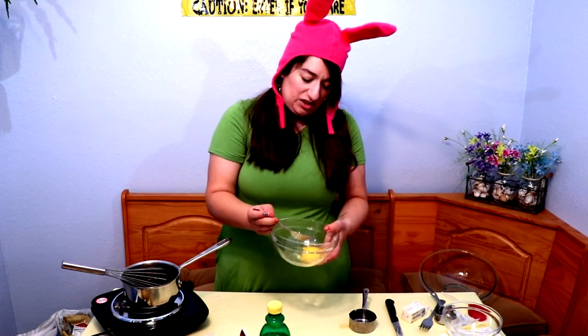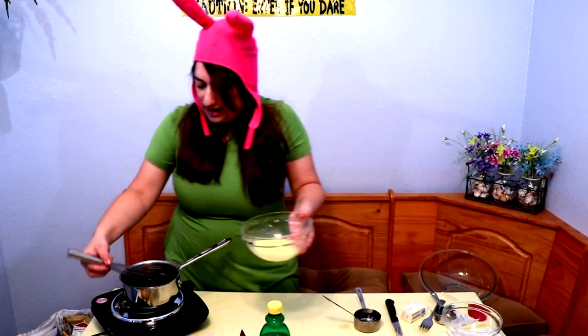Beat this egg! Gordon Ramsay would be proud of my egg beating skills. That's frothy though. So now we gradually add it to the mixture. I'm doing it exactly like the rest. Oh, that's why. I don't want the egg to cook.